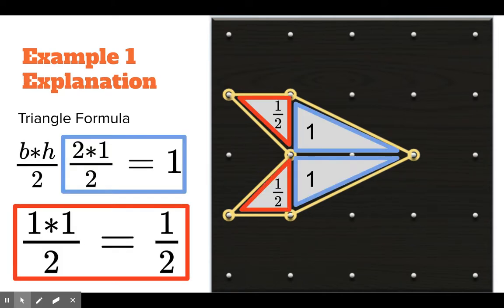And yes, if you look at this, if I split it up into different triangles, the blue triangles are similar to the first ones we did, or actually the last ones we did in example 2. But the new red ones are actually 1/2 each for their areas. And again, I just took the base times the height and divided by 2 to get that. If you add all of those together, you're going to end up with 3.